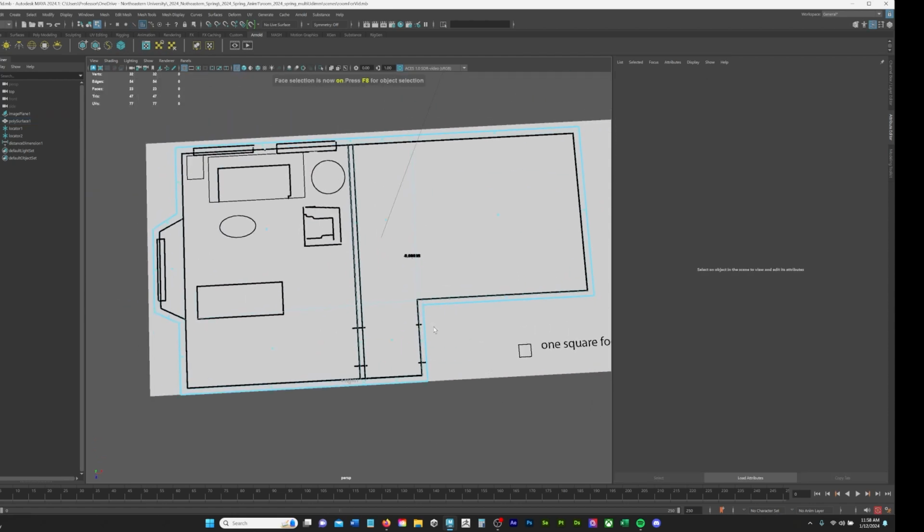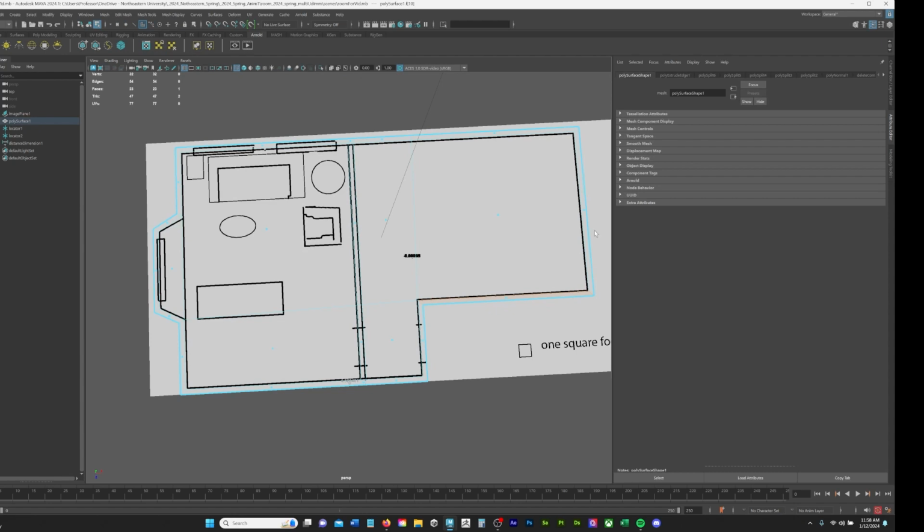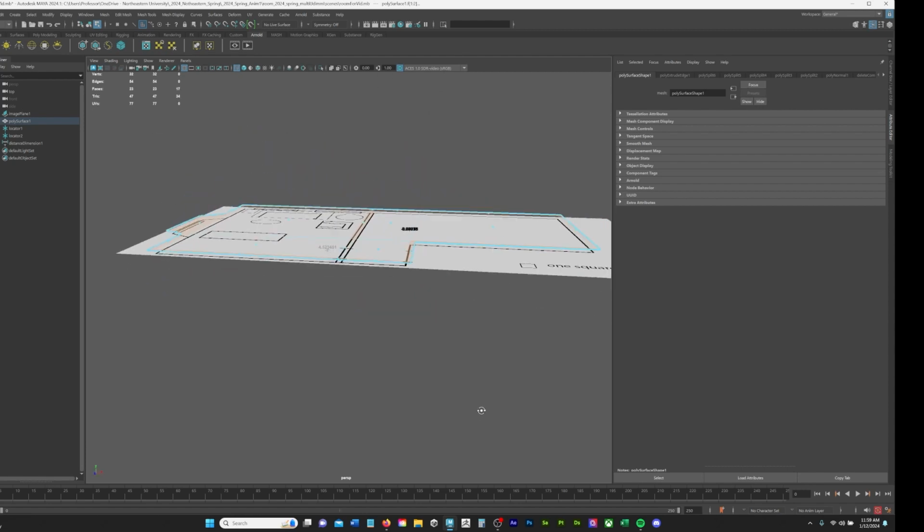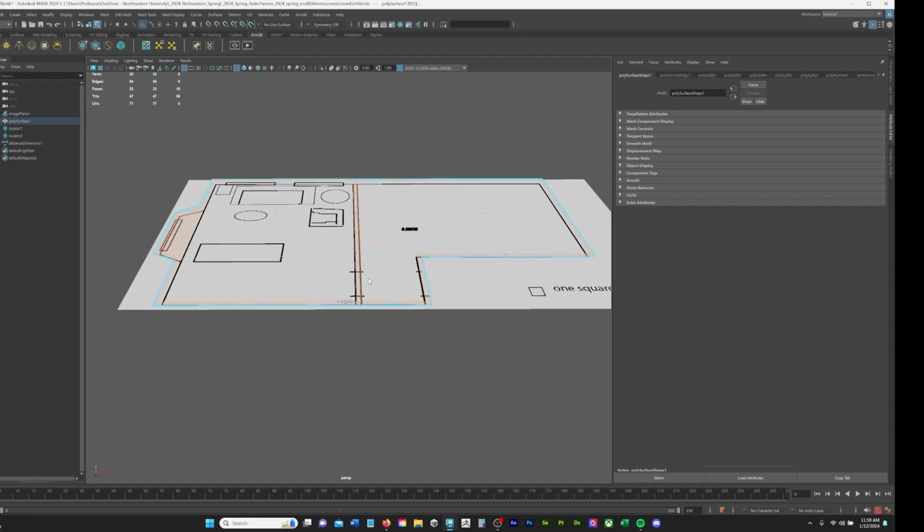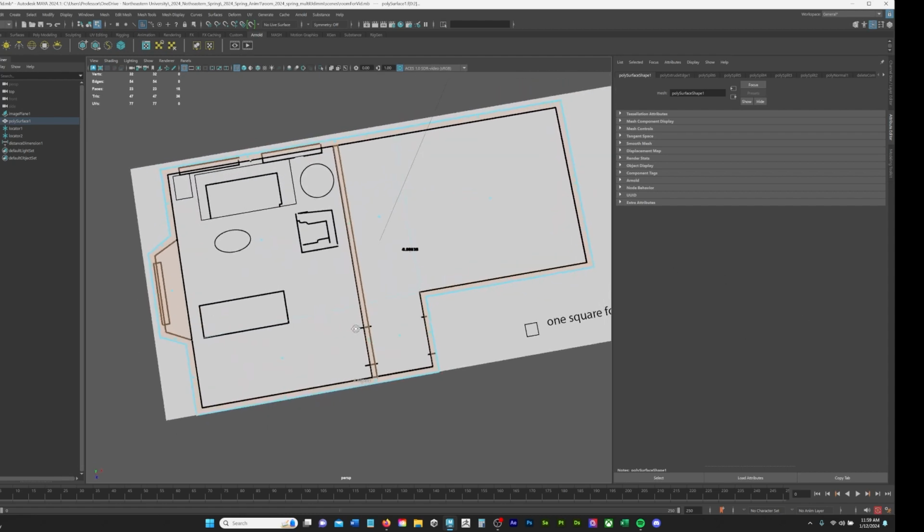I want to select this face ring all the way around, so I can select one, double click on the one next to it, and that grabs, oops, I triple clicked, to deselect, and that grabs all these all the way around. And then I want my bench and my center wall.